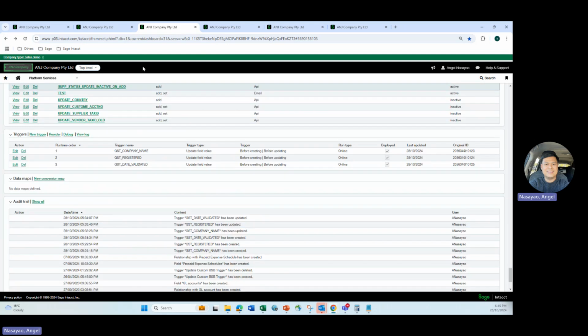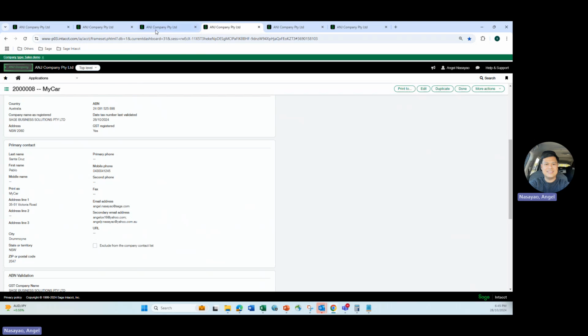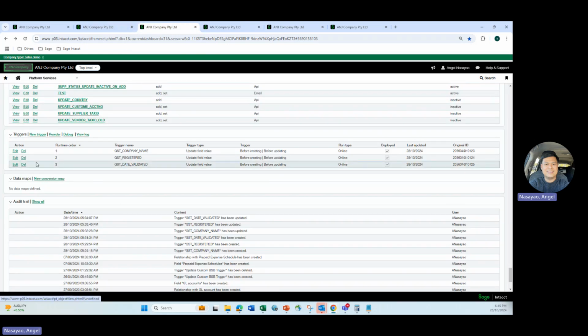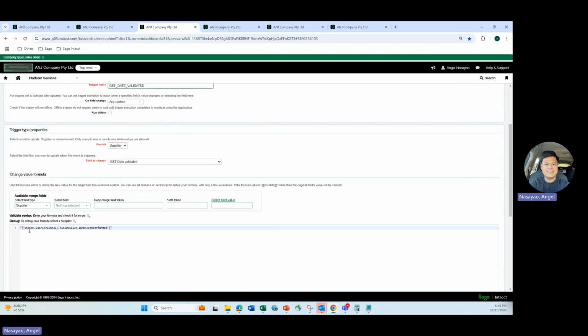And the last field that you would like to copy is the date the tax number was validated. What you can do with this one is copy the standard field, which is the vendor display contact tax validation date, in user format, which is the date format on the user information. In my case, I have DDMMYYYY, and I would like to copy it from this standard field to this custom field.